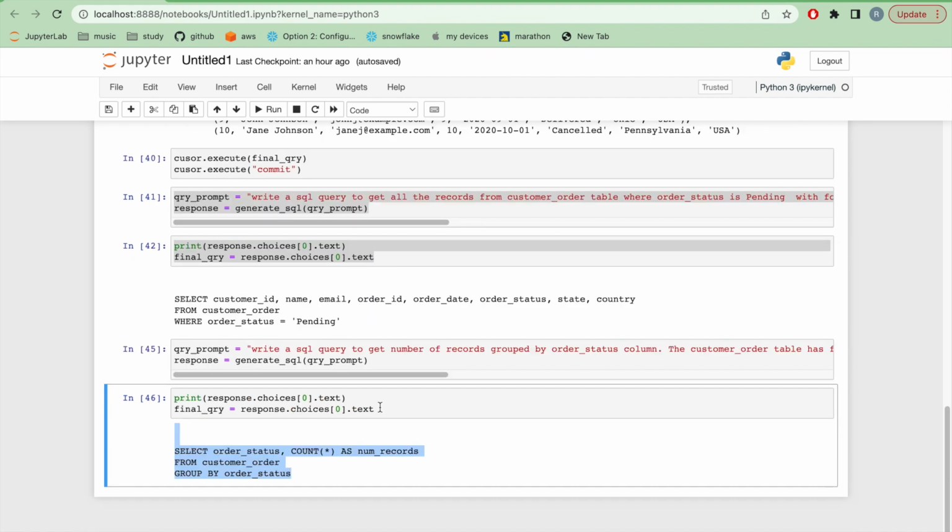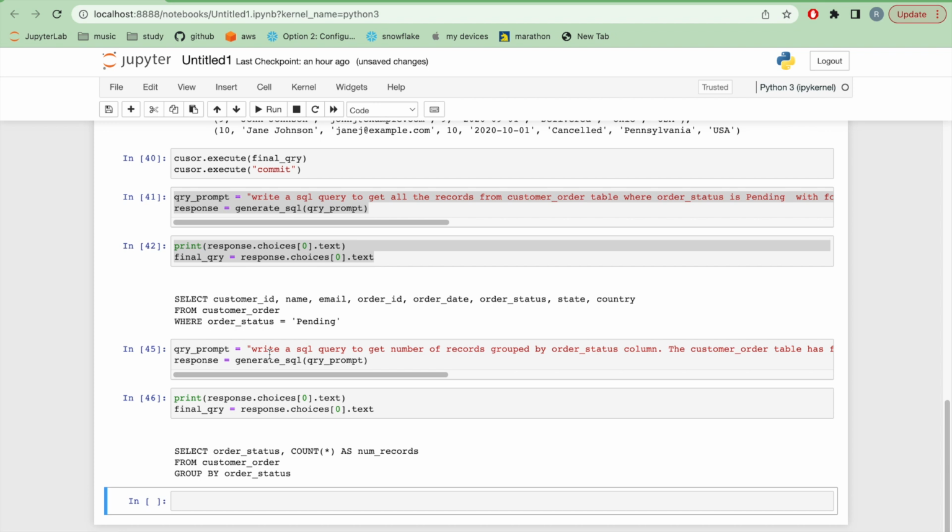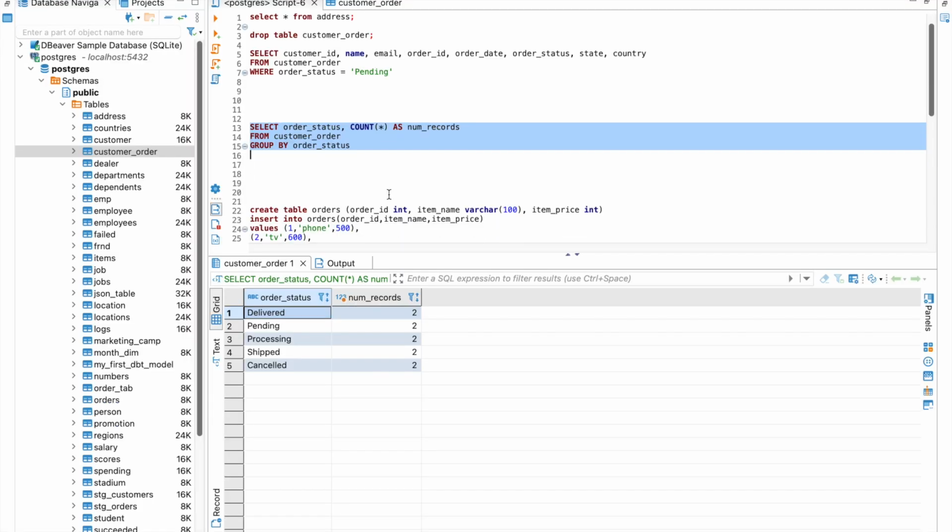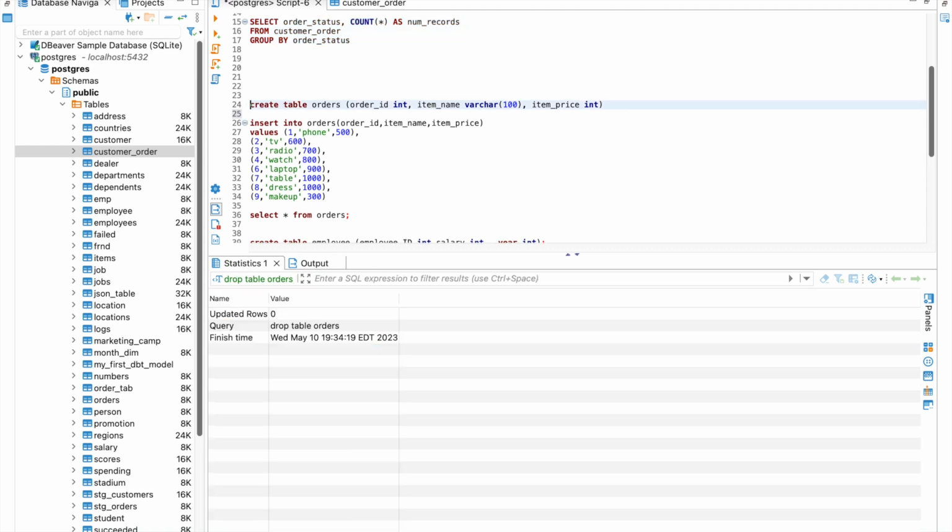Let's try to make this more complicated. And now we will introduce the joins, like inner join or left join. So in order to do that, I'm going to create a table and then I'll ask the prompt to join with that table. I already have the syntax for that other table. So let's create the table and the table name is orders. In this table, I have 3 columns: order ID, item name, item price. And order ID is going to be the joining column between the customer order table and the orders table. So it's acting as a foreign key between those two tables.